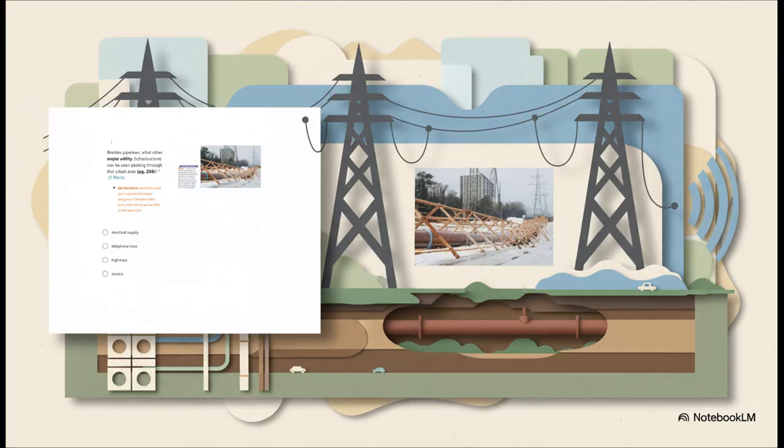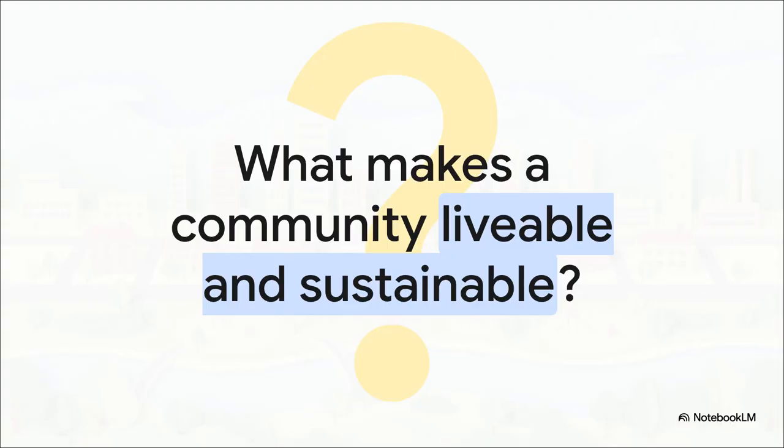Okay, your very first quiz question is going to show you this exact picture. Now, the caption talks about the oil pipeline on the ground, but the question asks what other major utility you can see. So look past the pipes and look up. You can't miss them. Those massive towers and power lines are for the electrical supply. And that leads us right into the big question of the whole chapter, and two keywords you 100% need to know: livability and sustainability. Pretty much every decision about how we use land comes back to these two ideas.